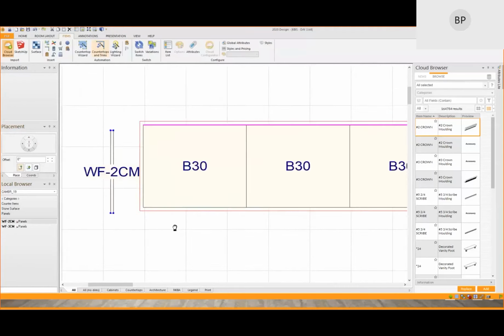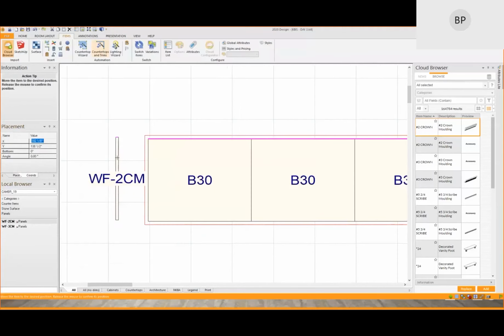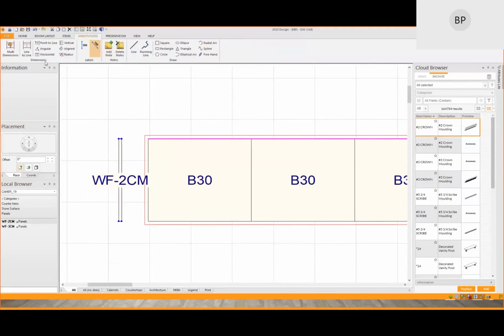All right. Perfect. So just by looking at it, I can already tell that the panel I've brought into the program is not the exact size I need. So I'm going to go to the Annotations tab. I'm going to click on Line to Line and get some basic dimensions here just to see what I need. And now I'll dimension out the overhang. That's 1 inch. Fantastic. So I know now that this panel needs to be 1 inch thick and 26 inches deep. So we'll go into the attributes for this panel.